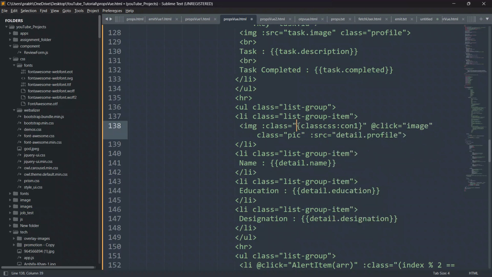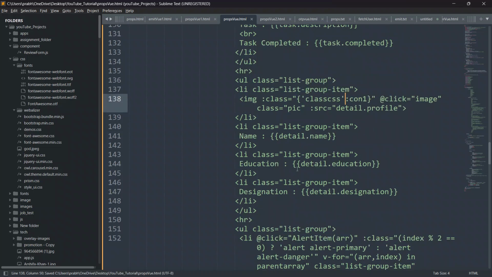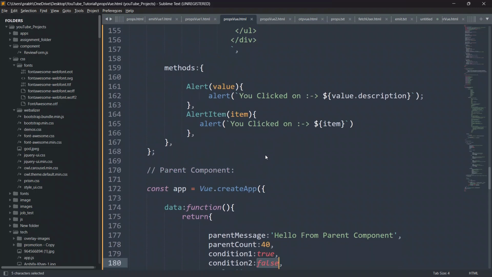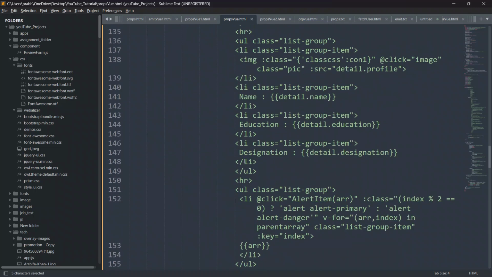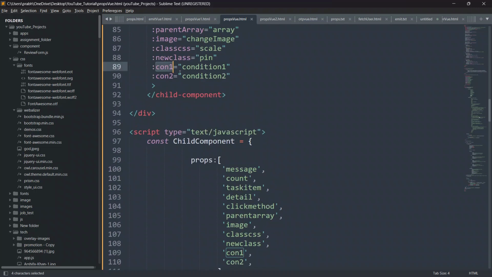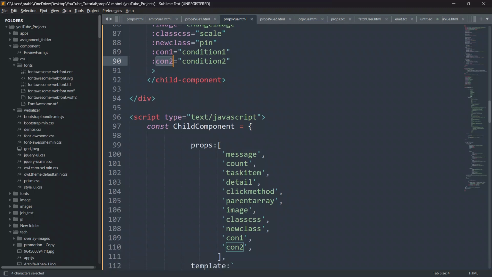You can see we have defined con1, and as of now it is true and con2 is false. We have received con1 and con2 as props from the parent component inside our child components: condition 1 is in con1 and condition 2 is in con2, and we have defined con1 and con2 here in the props area.